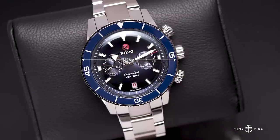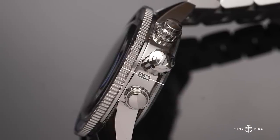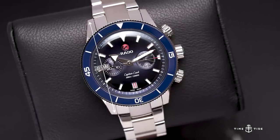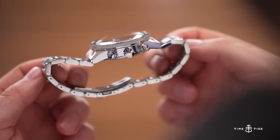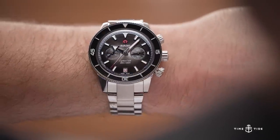Let's play a game — what size do you think this is? I have a 7-inch wrist. I can tell you now it's 43mm, and that's how it looks on me. The key specs are 43mm diameter, 14.9mm in height, and a lug-to-lug of just 49.5mm. And a weight of 188 grams, which is about the same as a Gentier Muster II, so you're getting quite a bit of heft on the wrist.